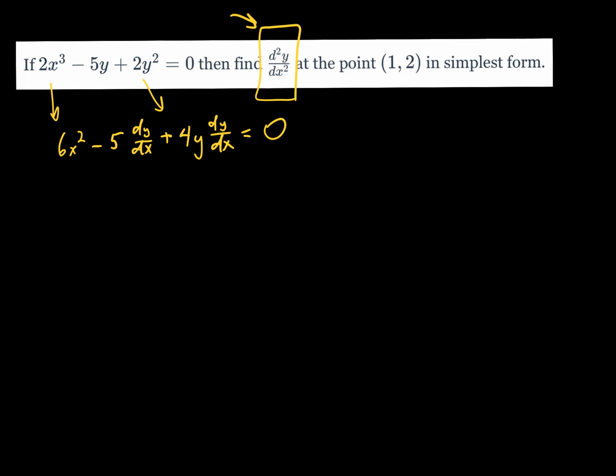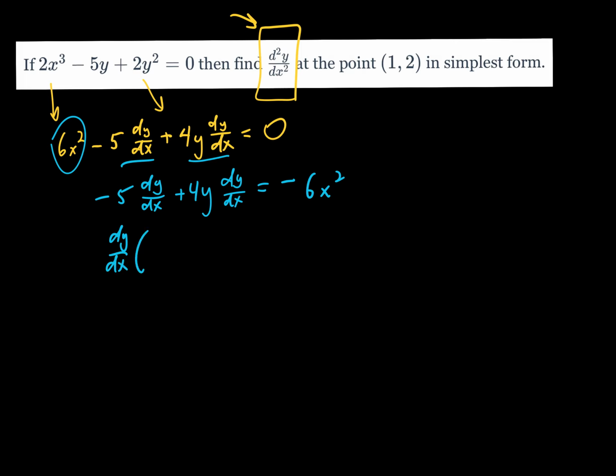Like we did before, we're going to identify which terms have a dy dx and which terms do not. I'm going to leave these over here, and then we're going to move the non-dy dx term over here. You could also move the dy dx's over to the right, but since they were all on the left, it just made sense to keep them there. We're going to do the same thing we did before. We're going to take out the common factor. Once they're all together, you can take the common factor out. And that is how you get dy dx by itself.